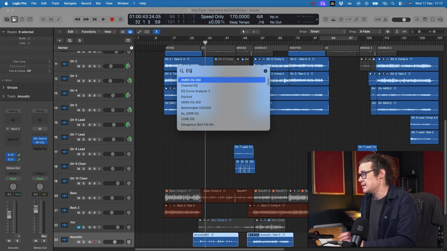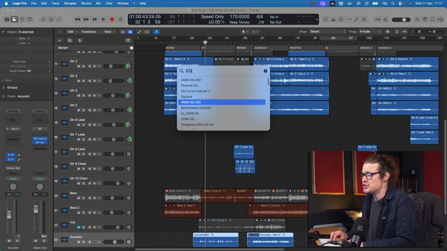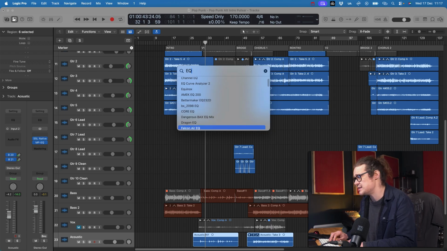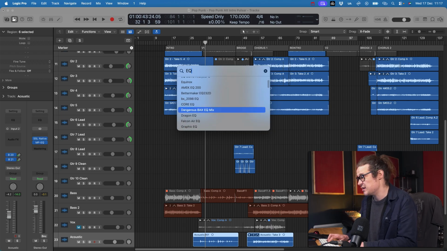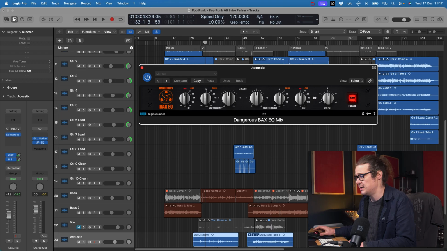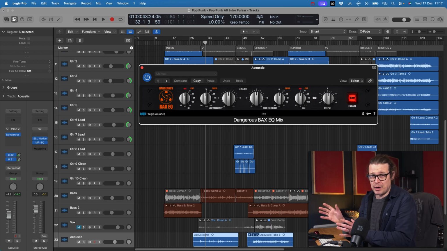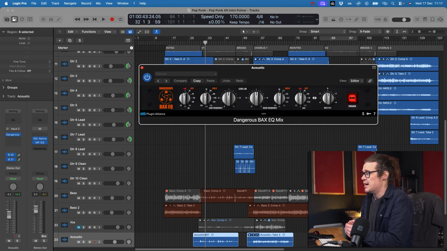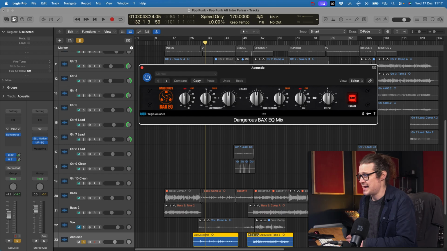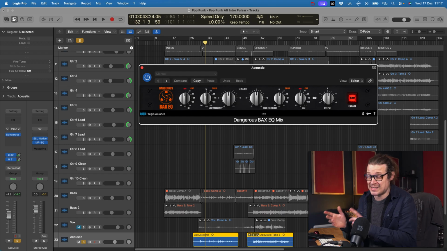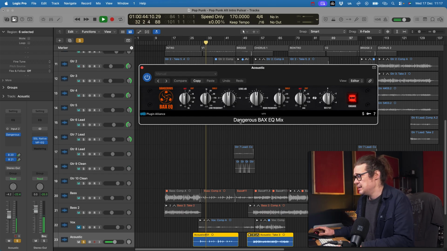So let's type in EQ. Let's just hit down. And with all key commands, we can just go in between these and see what works. Let's go for this one, which I never use in my life, but let's see what happens. So I'm going to pop this EQ on this acoustic guitar. Still on the shortcuts, I'm just going to press S to solo that acoustic guitar because it's already selected. Really helpful. Let's shove a bit of high end on it.